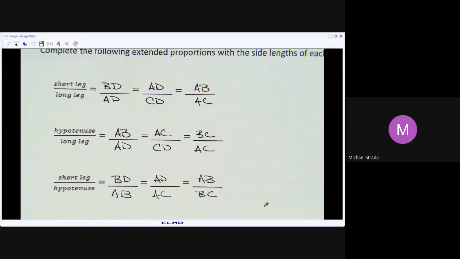So my fear is this. We're going to go over the homework because this homework isn't tonight. This is 7.4. 7.3 is just AA, SAS, SSS, and indirect method. This is the hardest part of the whole unit because keeping everything straight is hard. So we're going to still practice these now in the notes. So we haven't done that yet. We've only defined this so far. Okay? So we're going to go through practice problems now. Then you're going to do homework.